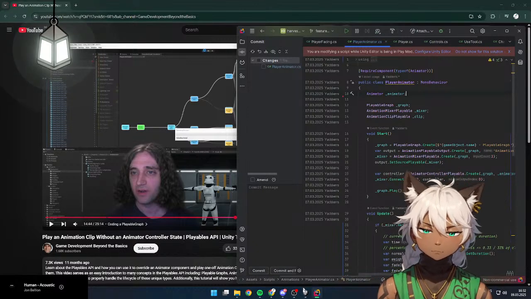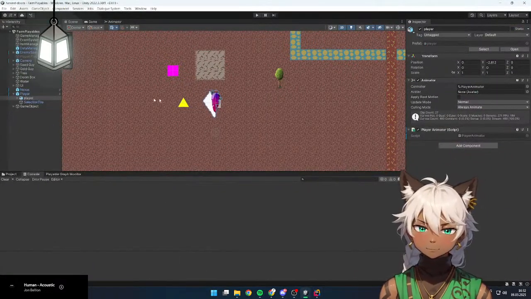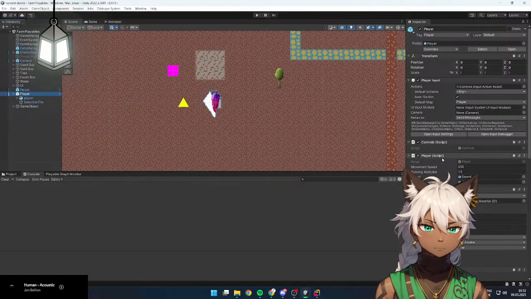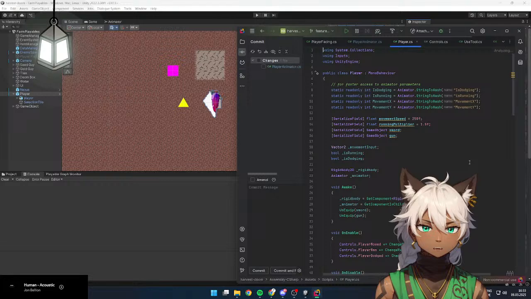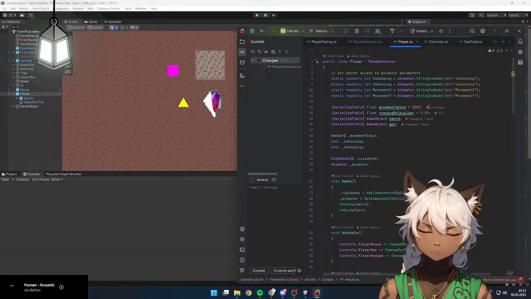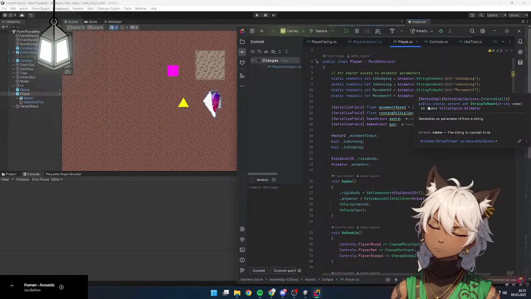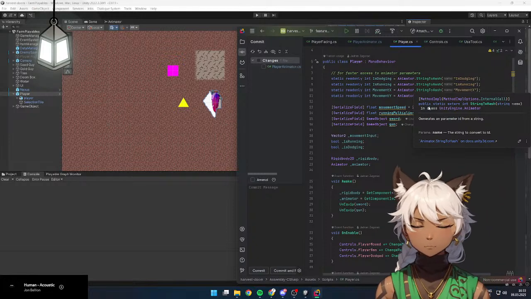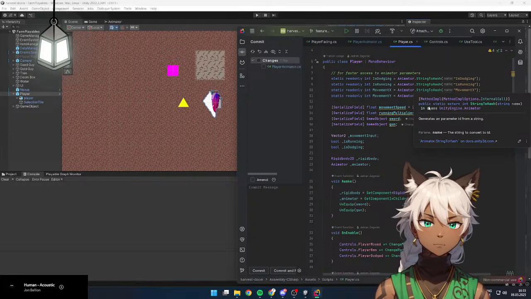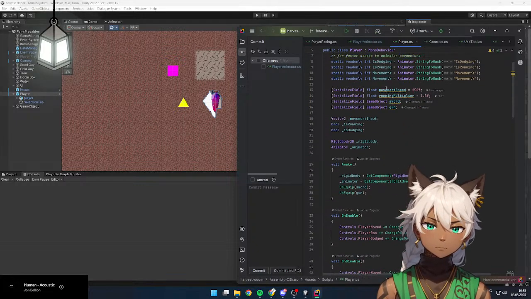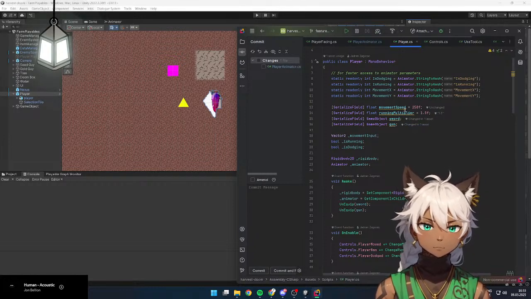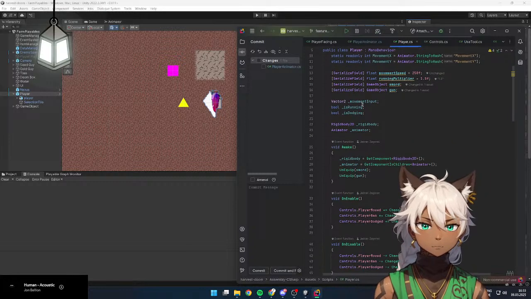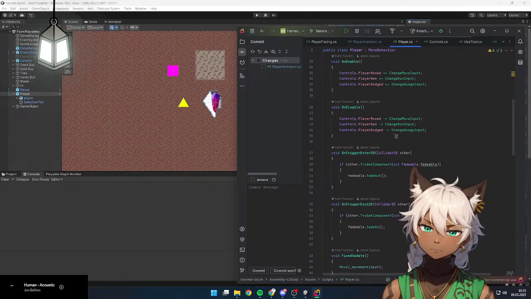Now we just need to find the script that is currently handling everything for the player. It might be this player script, I'm not sure. Let me check. Can I open like this? No, I have to click on here, right?